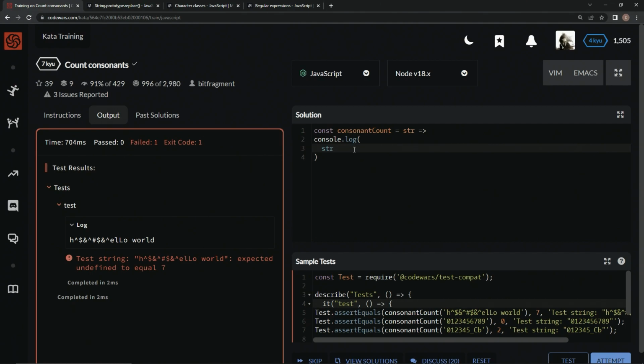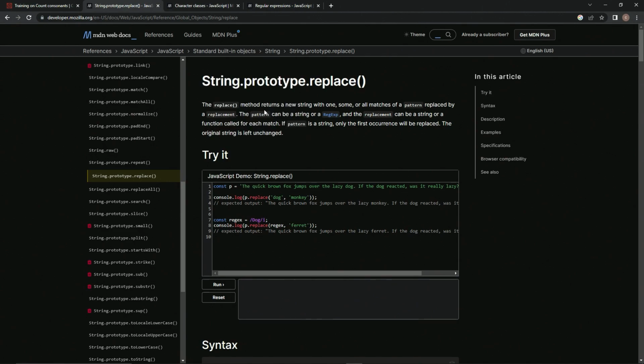All right. So we can use a method called replace. We can replace every single one of these characters that aren't a consonant with empty strings by using this replace method. And the replace method returns a new string with one, some, or all matches of a pattern replaced by a replacement.